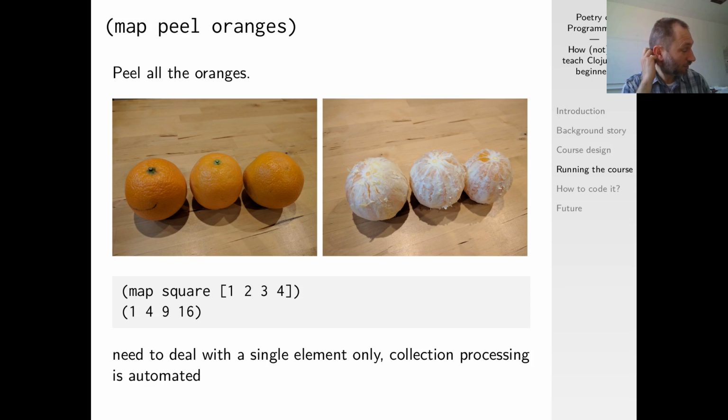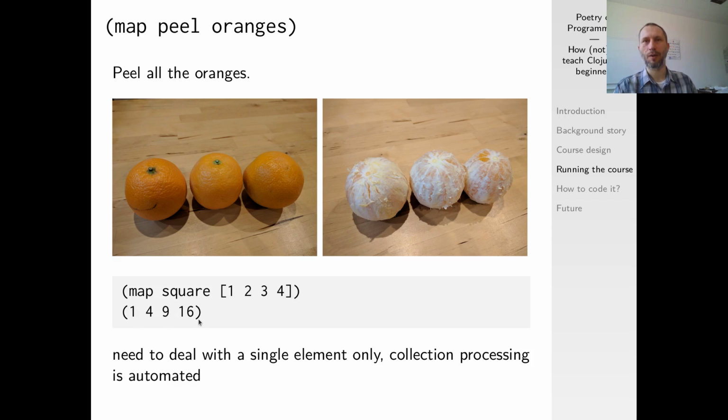So in the functional way of expressing this, I map the same function over that collection, okay? So I apply the same function to all elements. This is how I say that this is the collection I want to transform, and this is the function I'm applying to all the elements in the collection. And map just says, do this process of taking this function and applying it to each item in the collection, and give me back the results in another sequence. Okay, so if you have the square function, you can square these numbers and you get back the squares, okay?